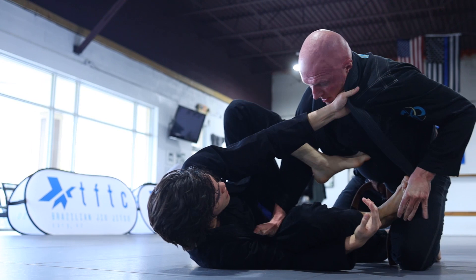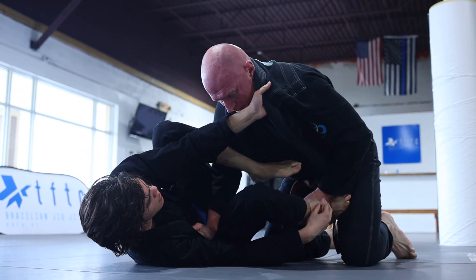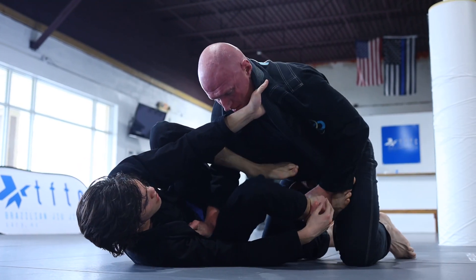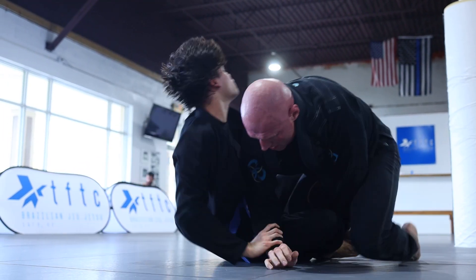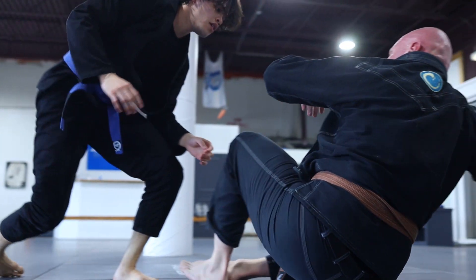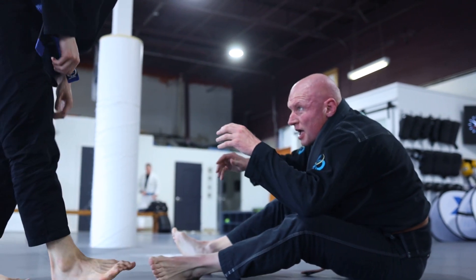I feel Will's right arm start to weave between my legs again, but this time my top leg is sitting really shallow on his shoulder. I use my right leg to kick his left knee and create an off-balance, then remove my left leg to expose the outside of his left elbow. I push his elbow towards the centerline to keep him from turning into me while also exposing his back. He realizes this and sits to guard to protect his back, but gives up the top position, resulting in a sweep.